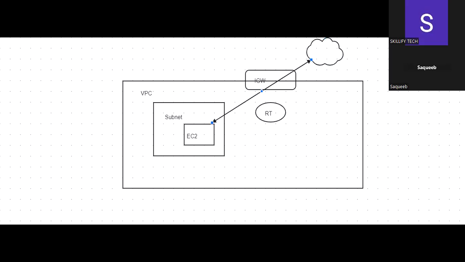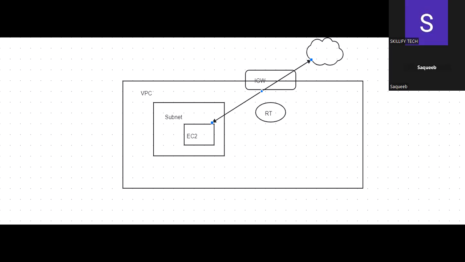So if it is your public subnet, the route table is defining that resources inside this subnet can connect to the internet through the internet gateway.